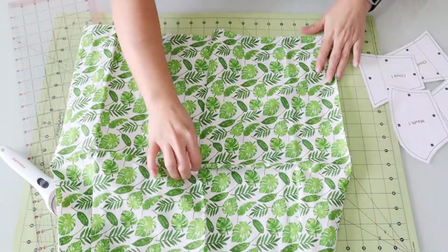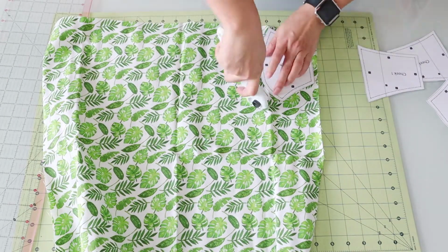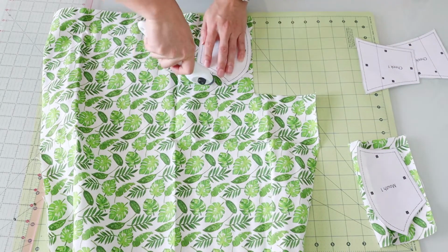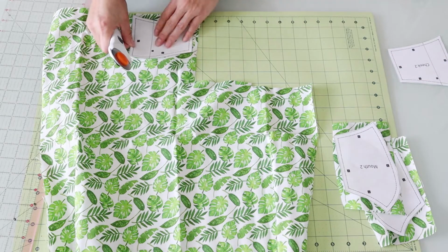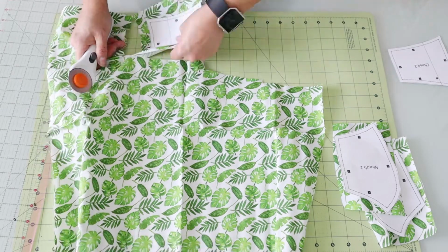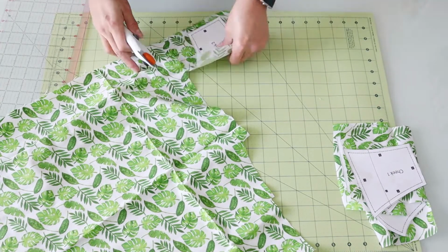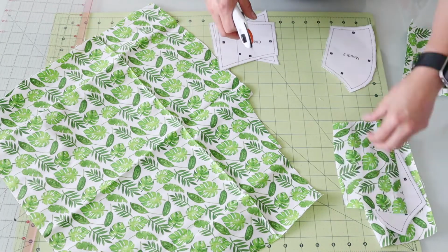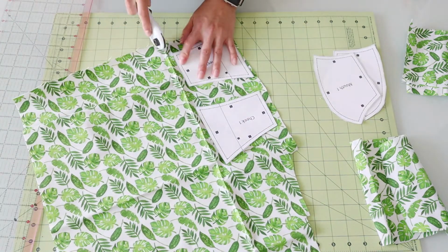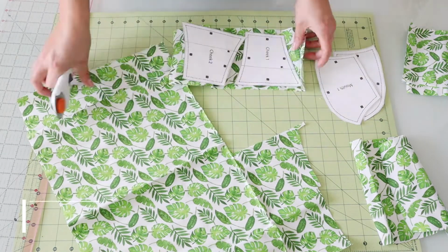And I did neglect to tell you guys that each one of these crafter squares, or the craft fabric that you get from Dollar Tree, are 20 by 21 inches, and they are 100% cotton. They're washable, and they're perfect. I actually steamed mine at the end, so they are just perfect for the masks or for any other project you'd like to do. So just go ahead and follow the instructions for the patterns, cut 2 of each, and then we're going to move on to the sewing part.